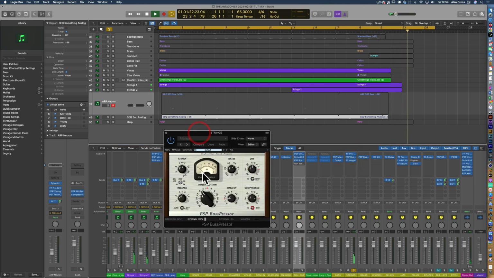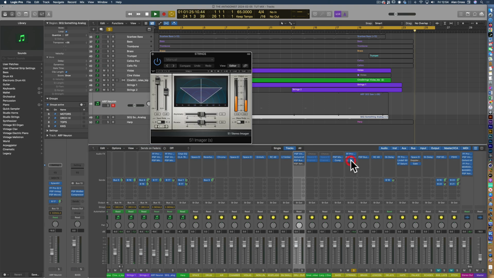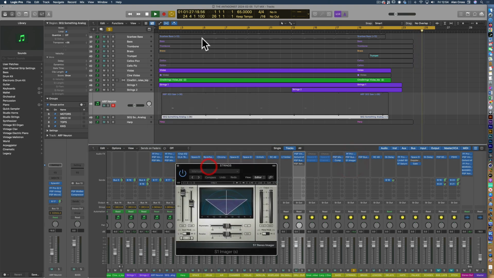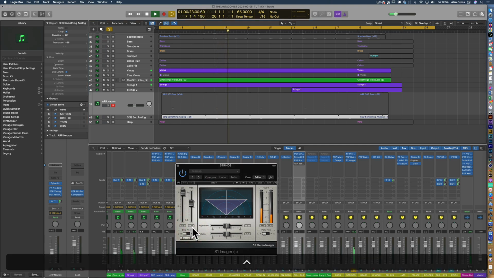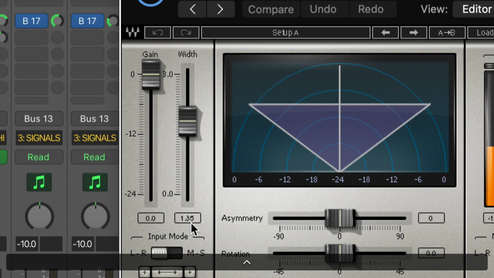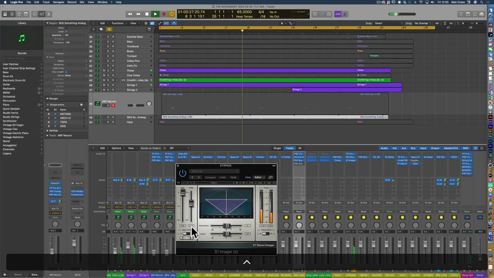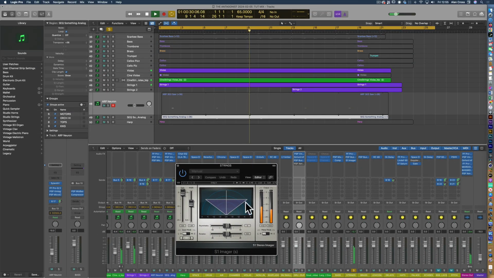Again, I've put a bit of a compressor over the whole group, and then this plug-in here widens the stereo width. I don't know if you can see that actually, it says 1.35. 1 would be normal stereo, and the higher it goes, the wider it makes the sound. So you can push it up so it widens it. You can see that sort of graphical representation. That's like mono, and that's super wide. But I've just widened the strings slightly so that they register a bit more in the left and the right.